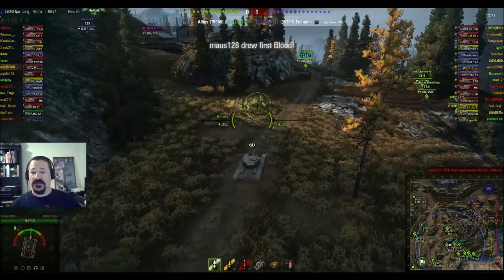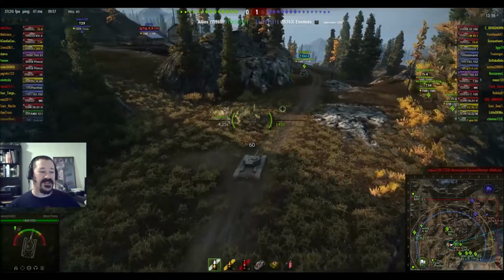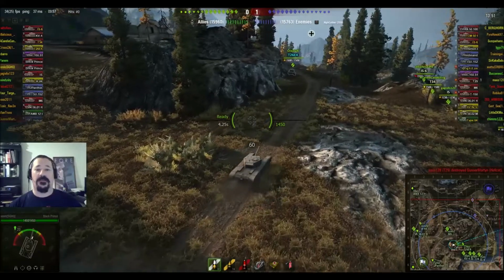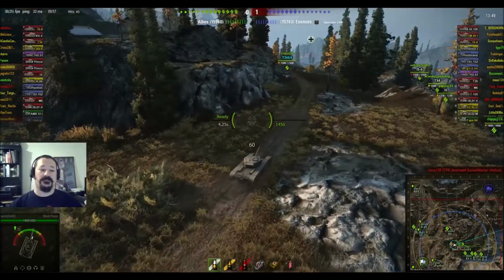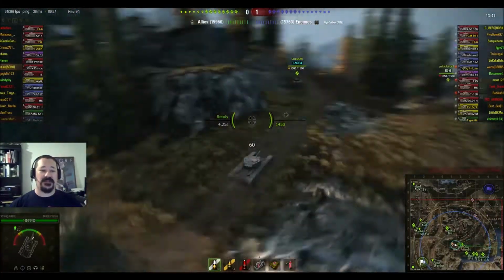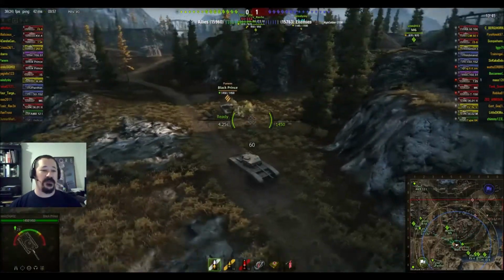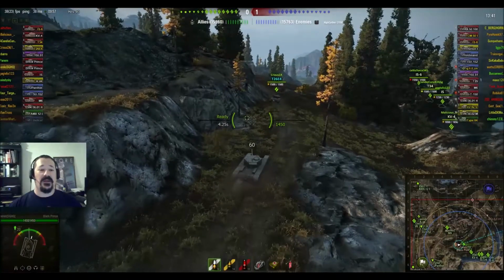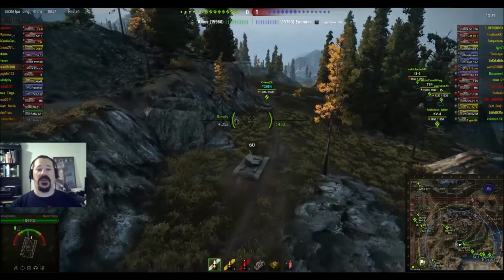So that's with the artillery. I just didn't want to take the chance of dealing with getting back up that hill. So I've got E26, E4 in front of me. I have Panem and his Black Prince behind me, and we're just gonna come up here and see what trouble we can do.